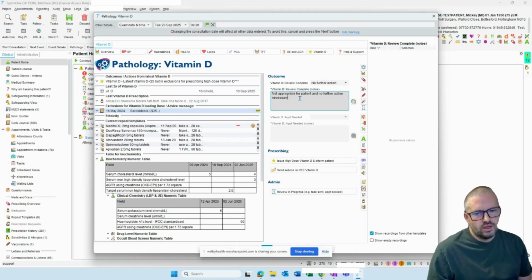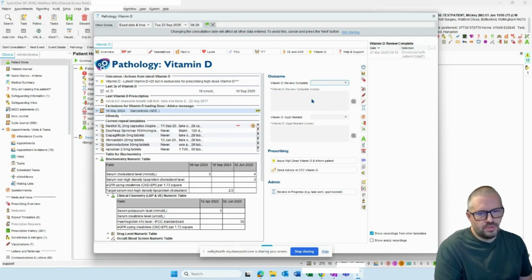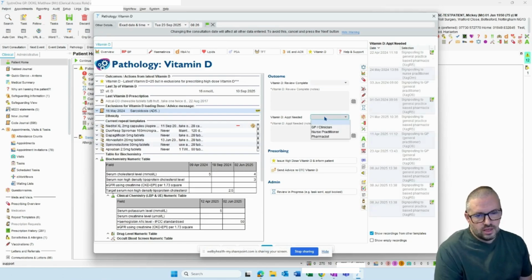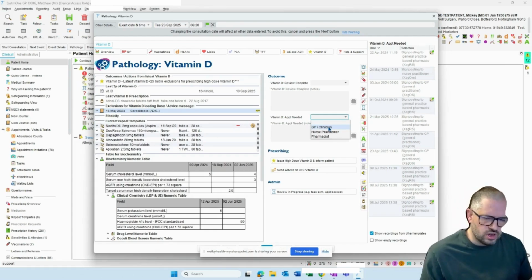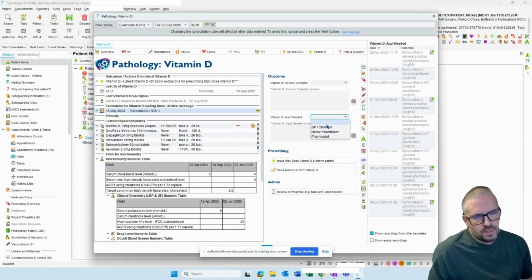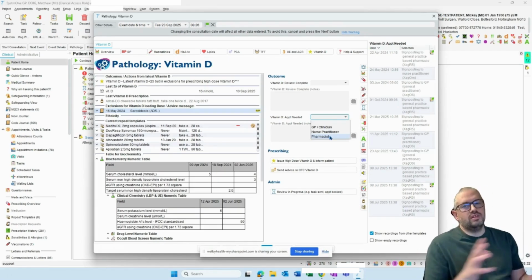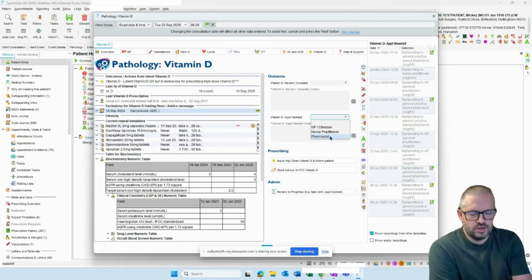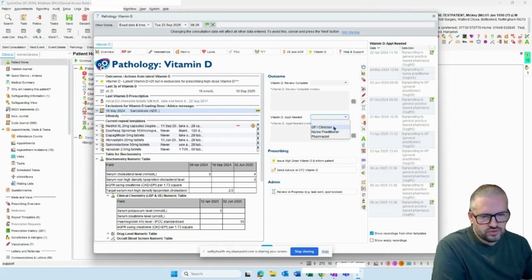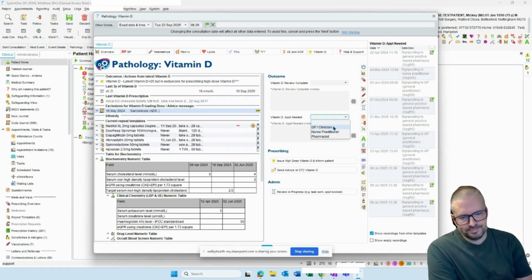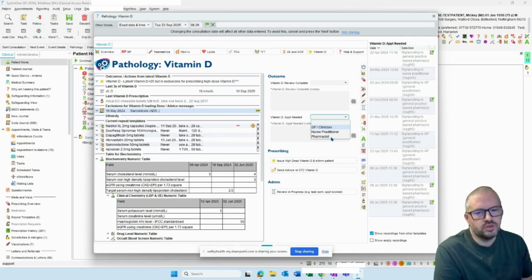That's one option. The other option is to say, no, they do need an appointment. And most of these have the same three options: a GP or clinician, depending on what terminology you might use, or AMP, a nurse practitioner, or a pharmacist. All three of these options would take them out of the list for a clinician to review, to sort of notes-based review. And these two options would put them in lists for the prompts and invites to arrange follow-up. And our systems would make it clear that that's the reason why the patient needs follow-up.